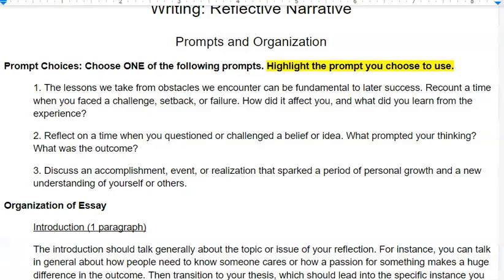Okay? All right, so if you have any questions, whenever you come to me to ask, if you can give me specifics of what you're having trouble with, instead of just telling me you're having trouble, if you can tell me where you're stuck and what you need help with, that really helps me focus in on what you need instead of giving you information that you don't need. So if you come to me for help, just let me know specifically what you need help with, and we can do a lot better with that, okay? All right, I'm here if you need help, but go ahead and get started on your reflective narrative.